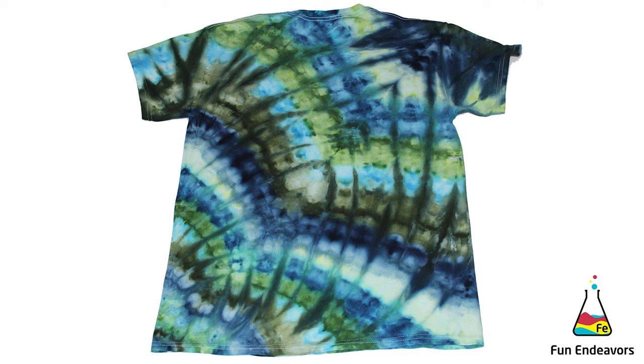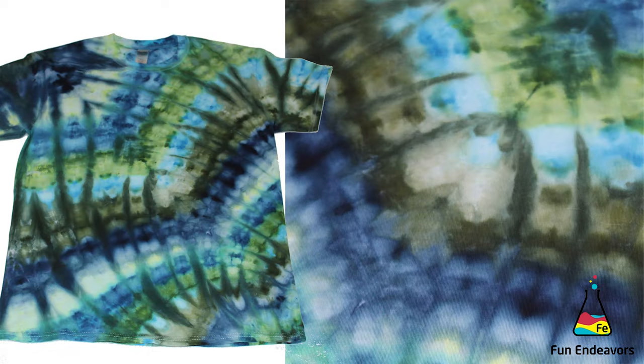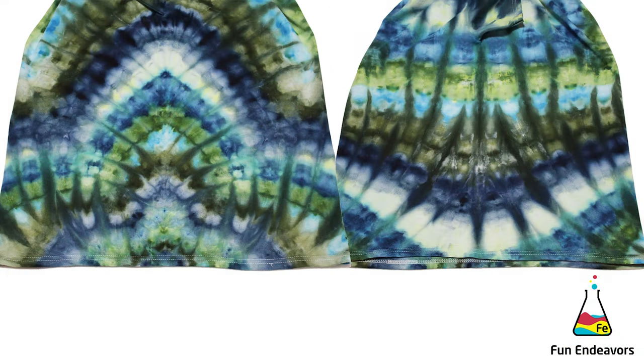I like the color combination and the way the colors flow into one another. And I also like the dark streaks that are going down through the shirt from the spiraling process. Right in the middle of the shirt, the dark green from Pro Chemical formed a heart. And I think that looks kind of cool. Also, when you look at the shirt from the side of the shirt where I started the spiral has a star flower. The other side is just stripes though.